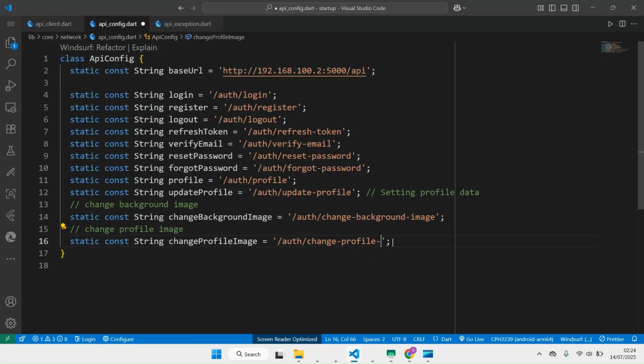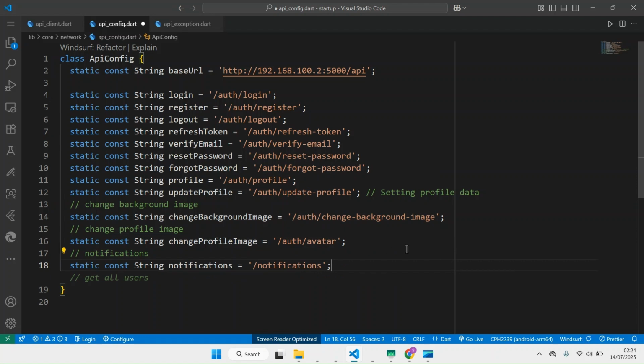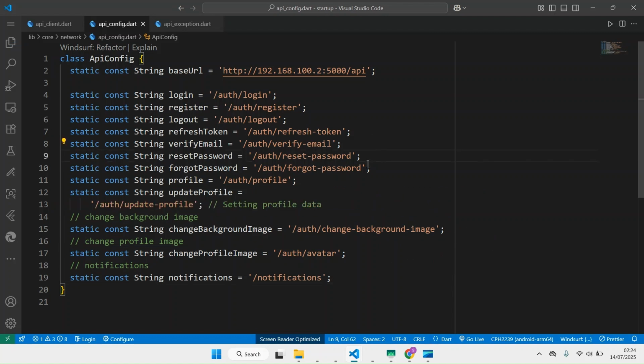So we can call it maybe just auth avatar, like this, short, and background image. Yeah, what else do you need? We also have notifications. For notification, if you want, you can pass an auth, or you can just pass it this way. Yeah. What else? I think this is the route, the paths we have.